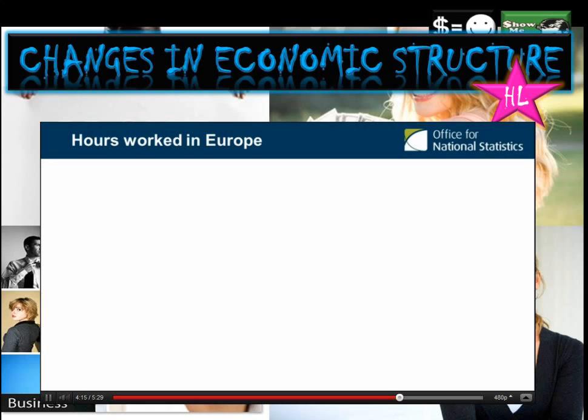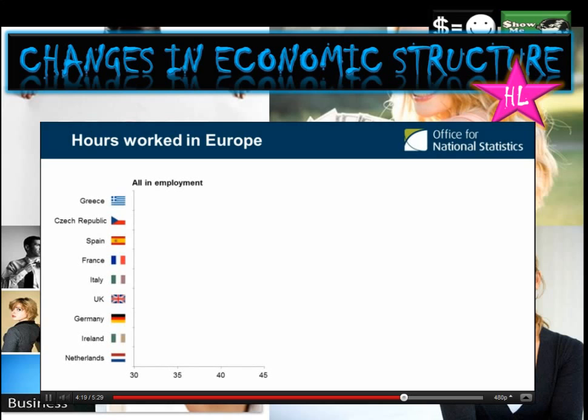Here is a graph showing the average hours for everyone in some selected countries. Firstly, this dashed line shows the European Union average, which stood at 37.4 hours. Now for the UK, average hours overall was slightly lower, explained by the high percentage of part-time working. Greece worked the longest hours per week in Europe at 42.2, followed by the Czech Republic. Of the 4 larger economies in Europe, Spain worked the longest hours on average.